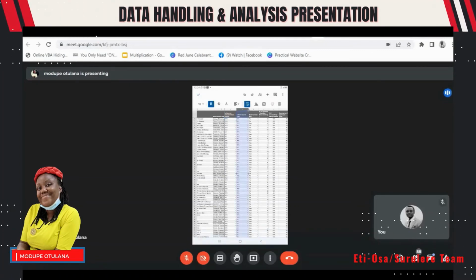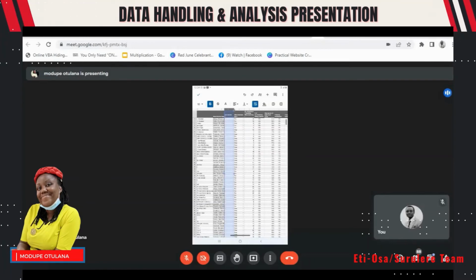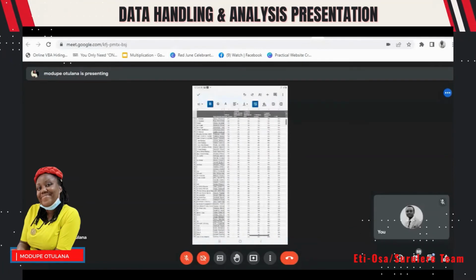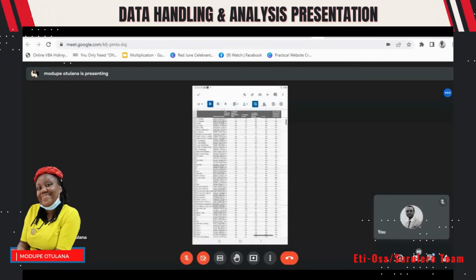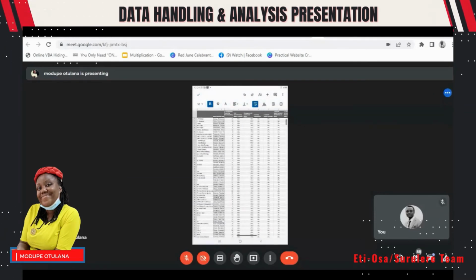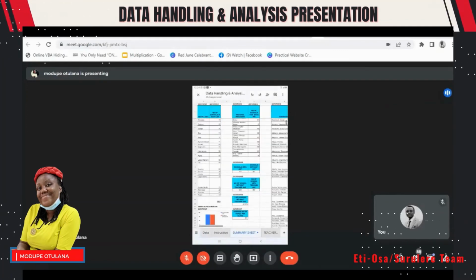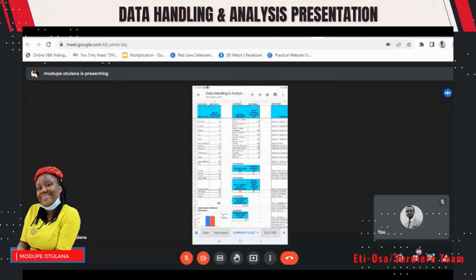Same with columns H, I, J, K, L, M, up to column T. We were able to get this random data from the sheets that were shared on the WhatsApp group. So moving on to our summary page, we have our questions and our answers all mapped out accordingly.